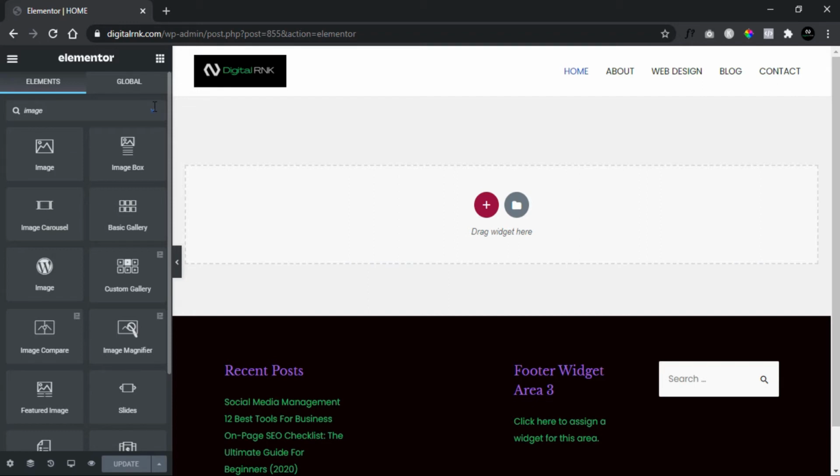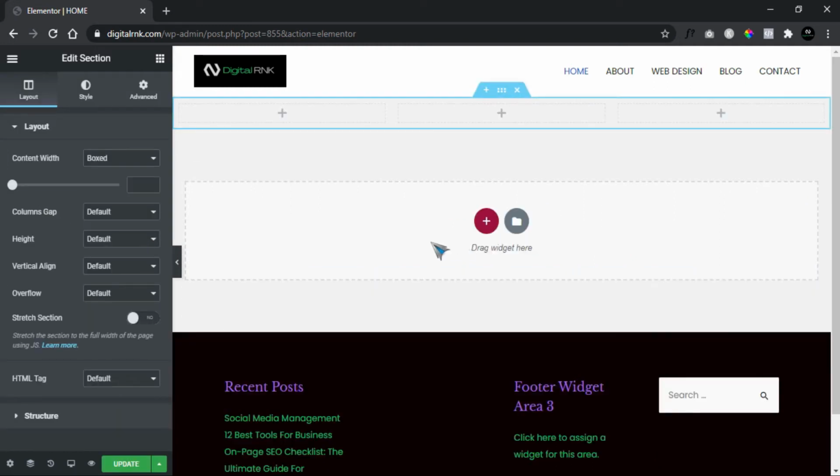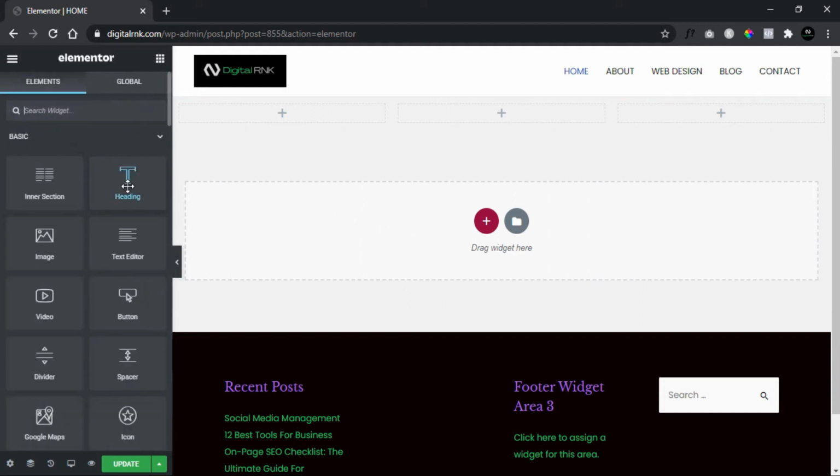Now let me add a section. To add a section, just click on this plus icon. You will get this section structure. You need to choose which type of section you want. Say now, single, double column or 3-column section. I will go with 3-column section. And now to add widgets to these columns, click on this menu icon and drag and drop the heading widget.